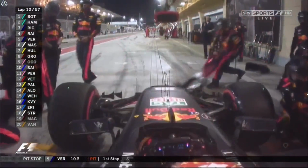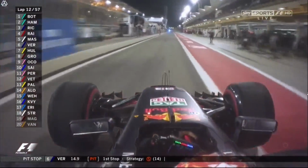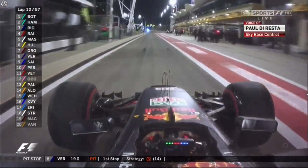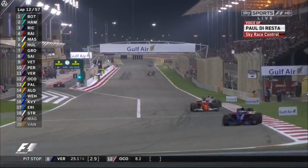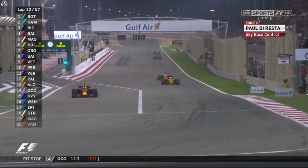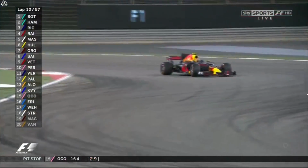Paul di Resta, what do you reckon to this Ferrari gamble? It's definitely what they have to do. They have to push on with it, but Mercedes have to split it. I think the only way they're going to stay in front is to put Hamilton on a one-stop, maybe Bottas on a two, but you can see Vettel's already cleared the Force India, so look at the gap and the speed he's got on that fresh rubber. Yeah, which means he's well clear then of Max Verstappen as well. Verstappen comes out into that same gap behind the Force India and ahead of the Renault.